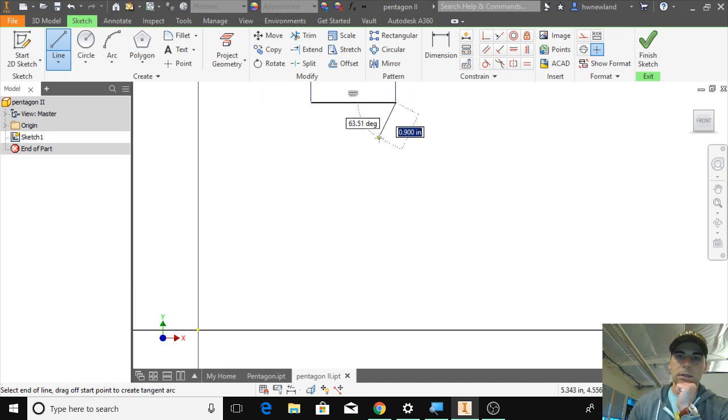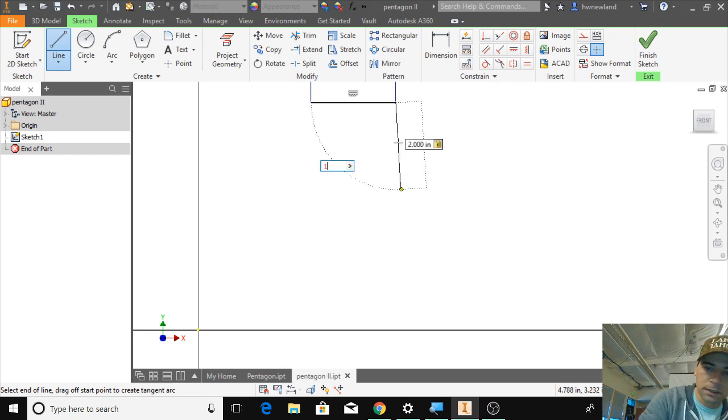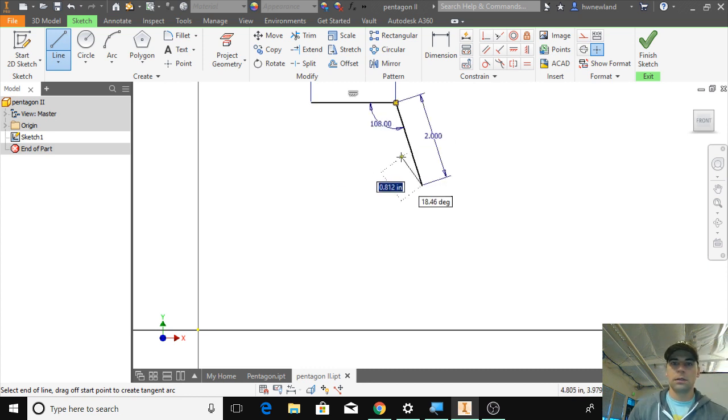And then this time, what you can see is, see how it's measuring from that line right there? Well, remember our Pentagon had the degree of each angle was 108 degrees. So let's try to replicate the same thing. We're just trying to do the same thing using a different method. So 108 degrees and 2.0 on the measurement. And then let's keep trying to do that.